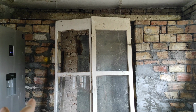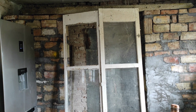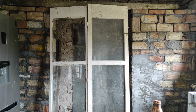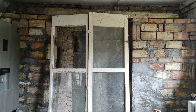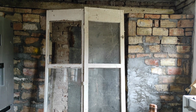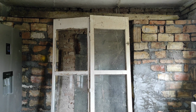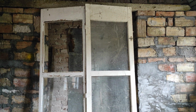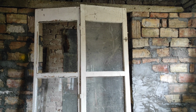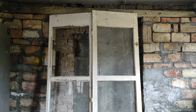Obviously the wall behind is going to be staying for the short term, but it still needs to be totally sealed, because just as yesterday proved, things still can get in and will still get in. And it's a bit gutting because it's middle of summer, we don't normally have this problem at this point in the year. So I don't know why it will have come in. And it's just kind of ironic that we're so adamant on getting it sealed totally and something manages to pop in just before. But anyway, back to the story.